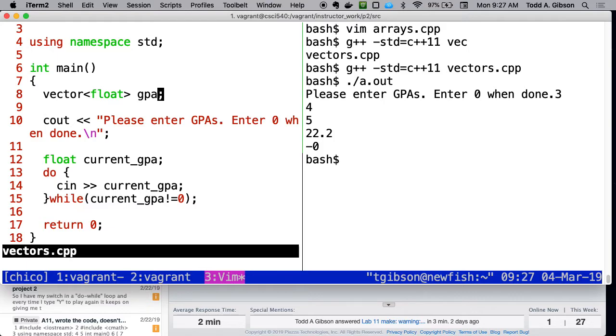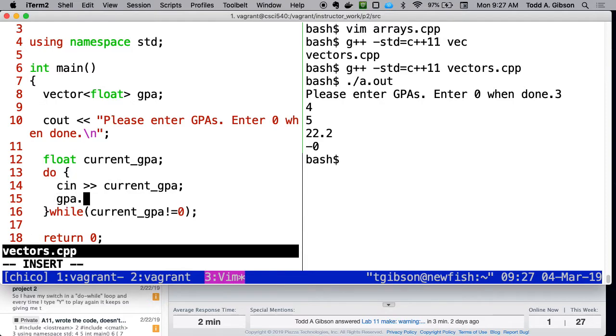So now what I want to do is with each of these that I get from the user, I then want to add it to my vector. And the syntax for that is GPA push back. So that's what that looks like.